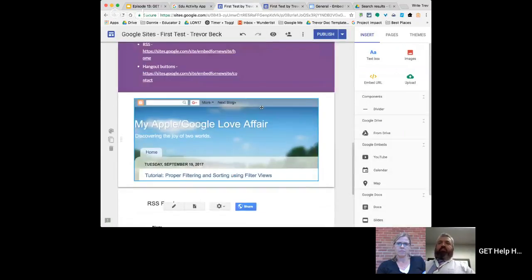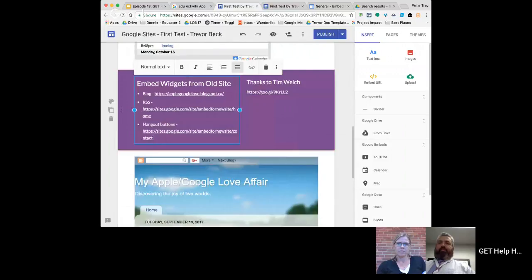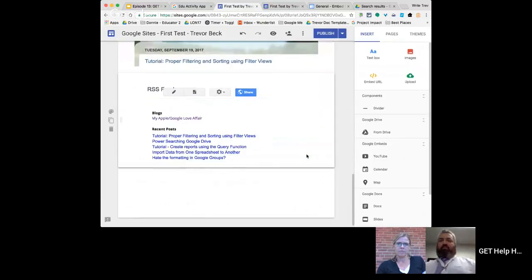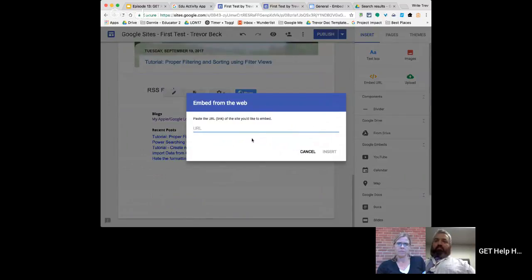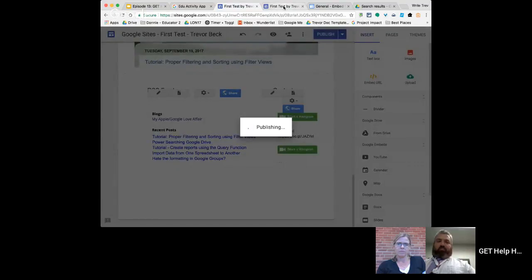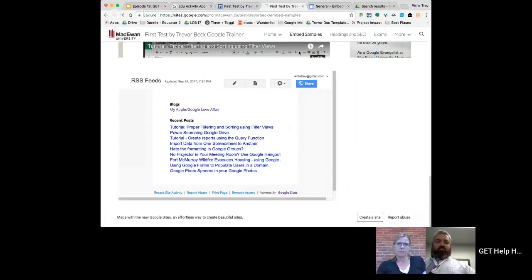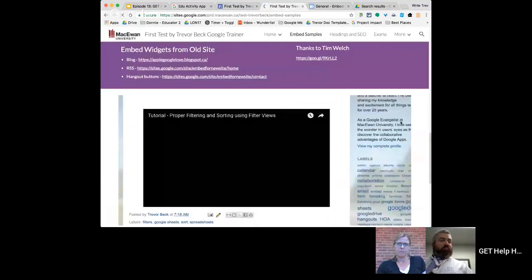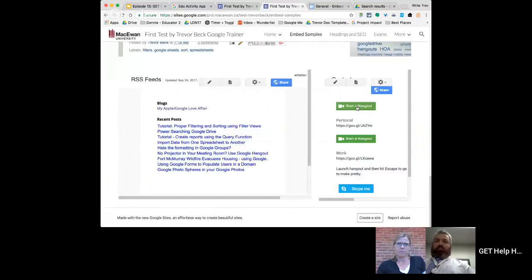I've even gone in and put in these Hangout buttons. So if I wanted someone to contact me, I can just quickly add that in there as well. And we'll publish that. Quick refresh here. Logged in here, if you click on this button, I've set it up so it contacts my dog Jazz. When I click on it, you can't see it, but it's actually opening up a brand new Hangout window with Jazz already invited. So it's a great way to have contact options right on your website.